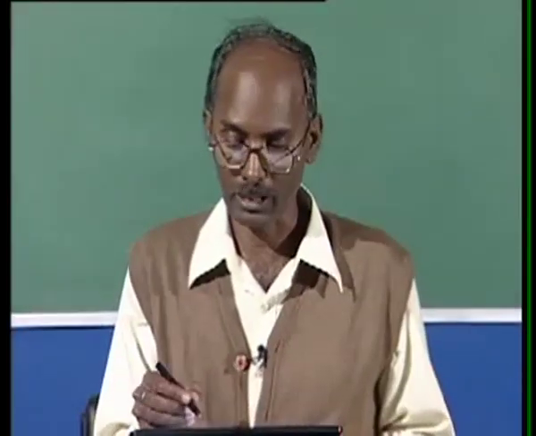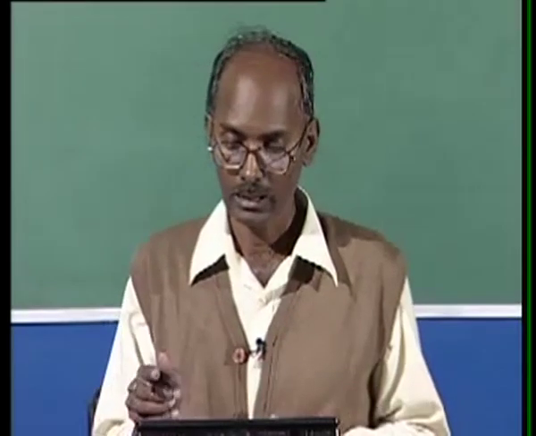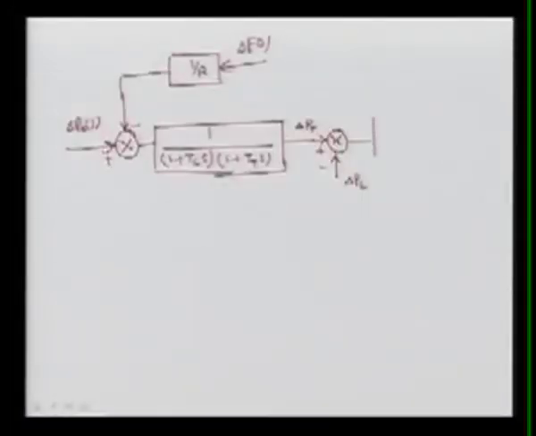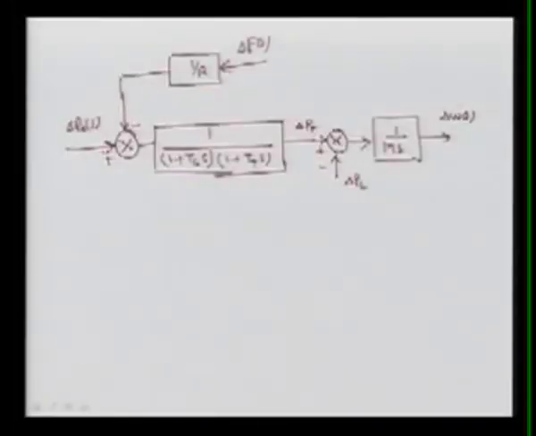That change in Pt is nothing but the change in mechanical power, and here again we are going to add this. This is plus, this is minus, and this is nothing but the change in the load, means change in electrical power. Then here we are getting a term 1 over Ms, and here we are getting change in omega s. So this is the model that we are going to get. This is also related with the change in the frequency if we are changing the unit. So this frequency here is nothing but is coming here.